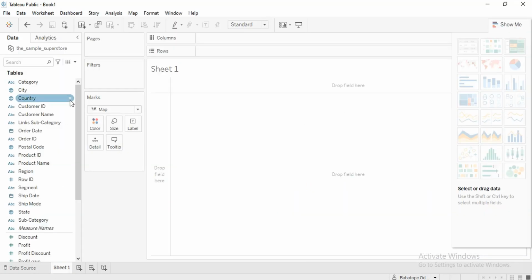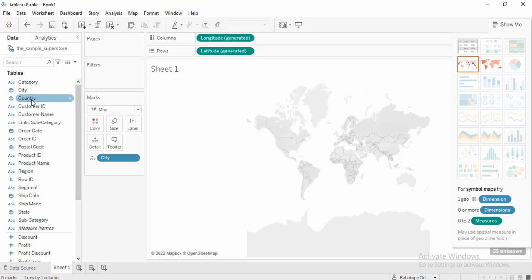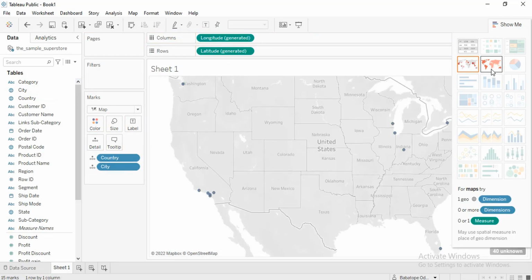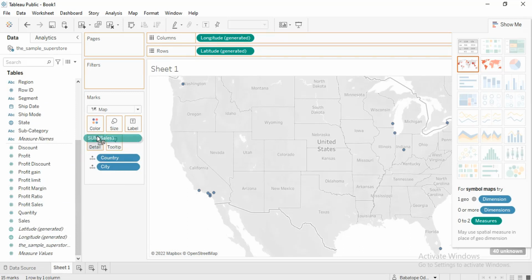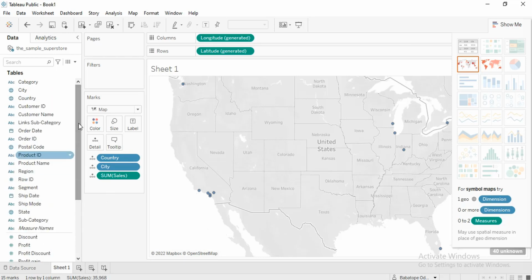So now let's move back to our sheet. What we need to do is take one of the dimensions. Let's use the map. I'll take the city. Let me add the country with it. Next, let me pick the sales and put it under the detail. What we need to do next is take this particular link and add it inside this marks card. But before we can do that, we need to make it clickable.